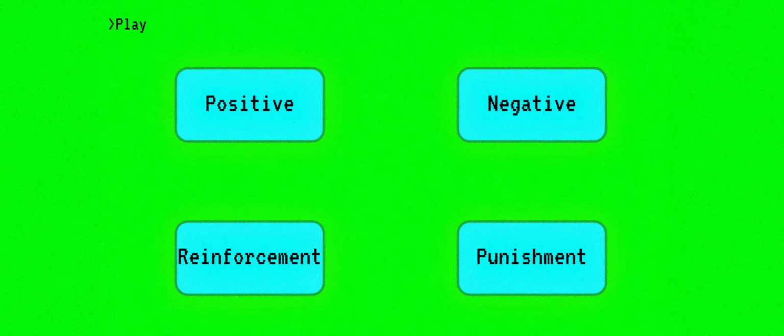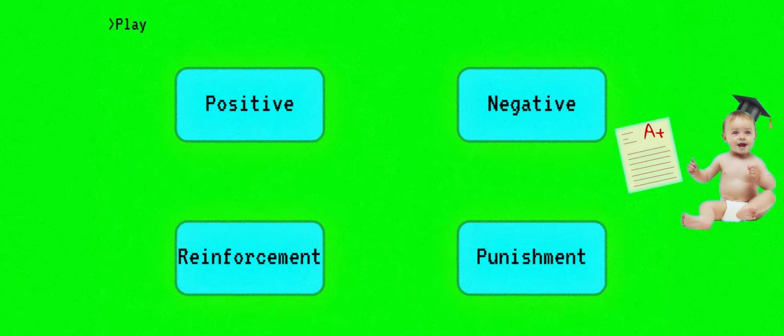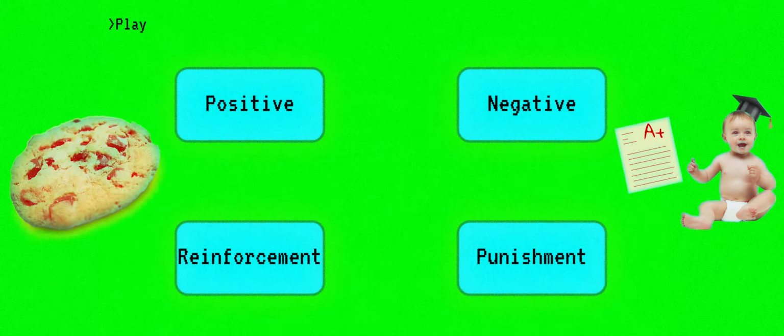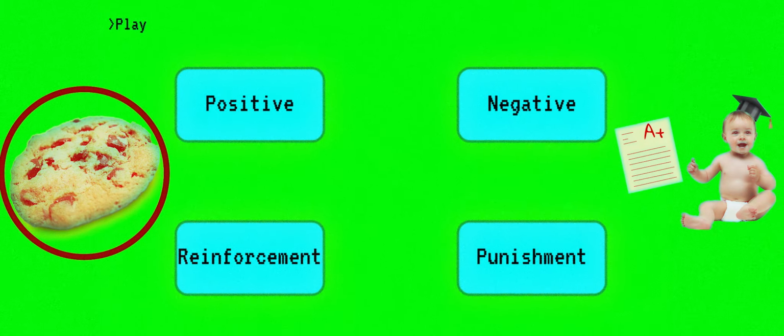What's really important is reinforcement and punishment. Those will be the same as implied. So, for example, in positive reinforcement, say little Timmy gets an A on his test. Little Timmy is then going to get a cookie for doing well on his test. You provide a positive stimulus to reinforce a behavior you want them to repeat.